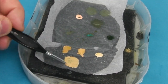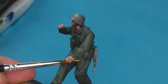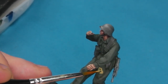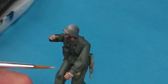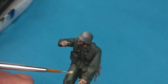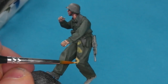And I'm also going to thin it down once more with a little bit of water, just to thin it out ever so slightly. So to get the pattern in this to work, it's actually not too difficult. So basically what you do is you're making somewhat oblong shapes, or kind of a shape that has a bit of a root to it. So you'll do a slight oblong, and then you'll kind of paint across to create your pattern.